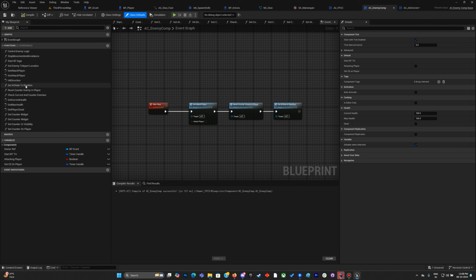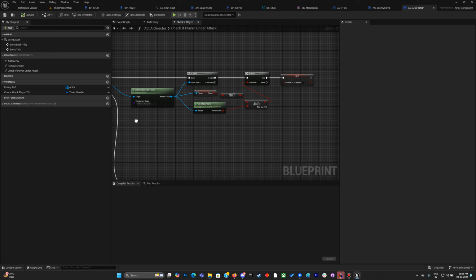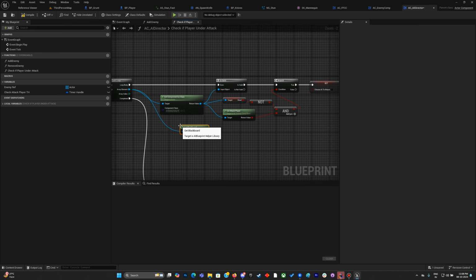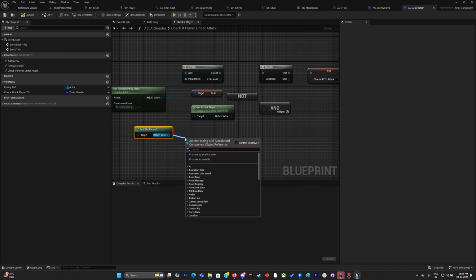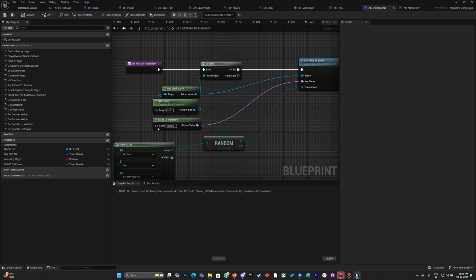So where is it? So get blackboard. Need to get value as enum and make literal name of it, and that is AI state.